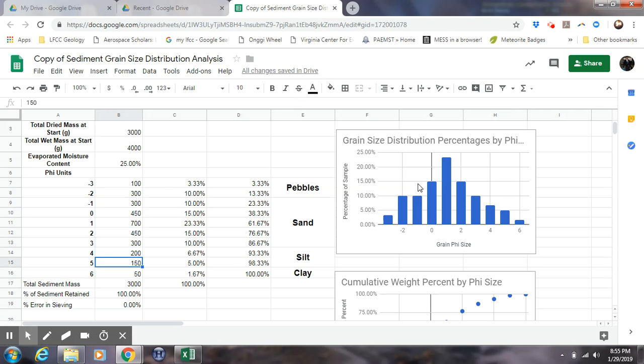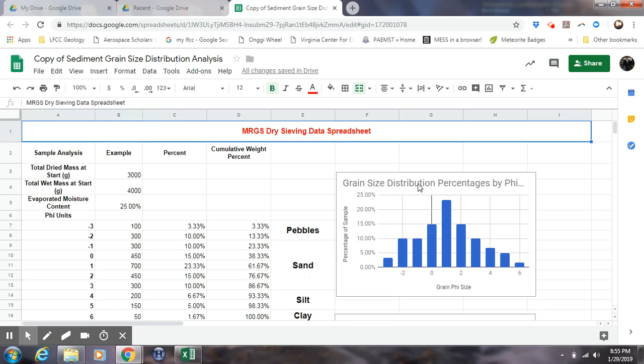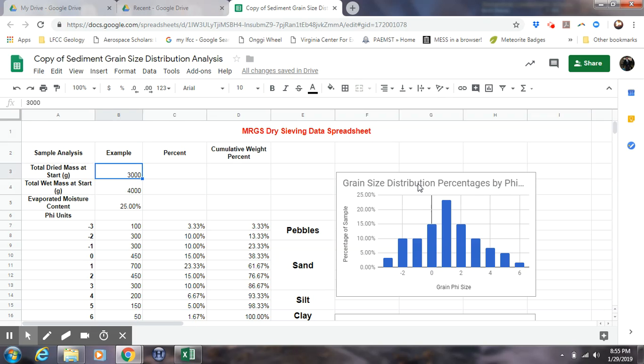Anyway, I hope this is helpful. Bottom line is your spreadsheet can look however it needs to. You don't have to make it look like mine. And I'm sure, in fact, I guarantee that some of you are going to make absolutely gorgeous spreadsheets that make this look absolutely miserable and boring. So please do it. Make your spreadsheet amazing, okay? Because I've already seen some good stuff coming along.